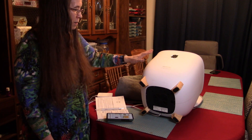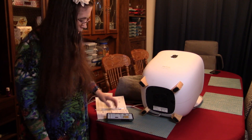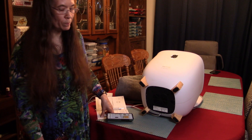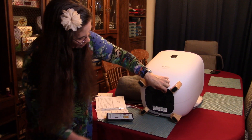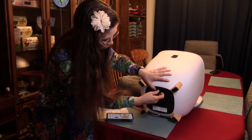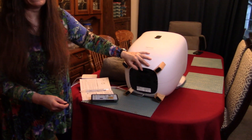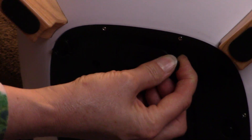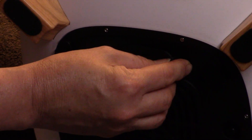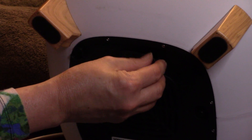We're back here with the Vivor 25 liter towel warmer bucket. I've had a chance to look at the instruction manual. To explain the little door on the bottom — it is a bonus holder for your fragrance disc, which is not included, but should be pretty easy to find something to put in there for essential oils. The actual place where you would put it is under the lid, but if you don't want to use that option you can place it down in the door for storage so you don't lose it.